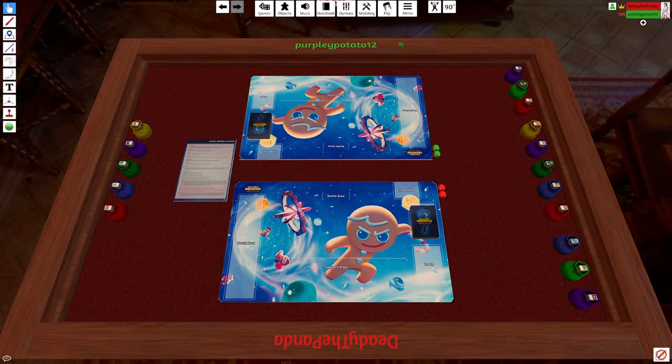All right. So normally you do rock, paper, scissors, but we can't do that in the tabletop sim. So what most people have been doing is they'll just take a dice and roll it, and the high roll can decide whether they want to go first or second. Okay, I'll go second.